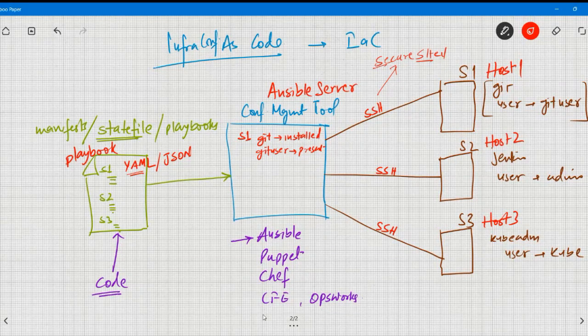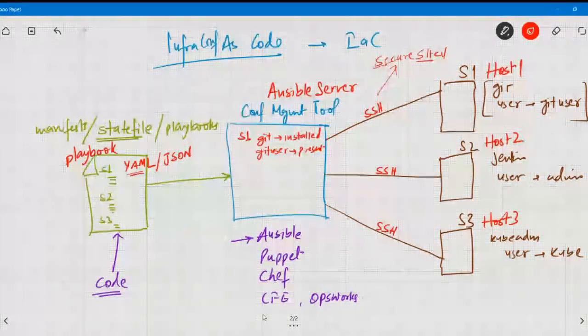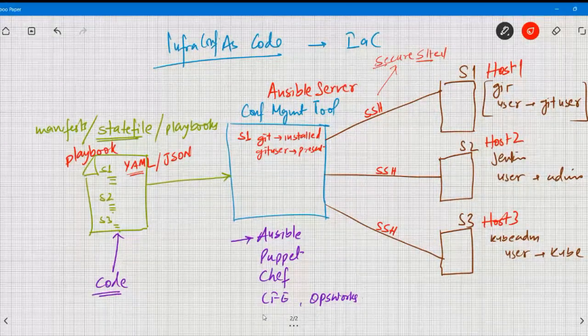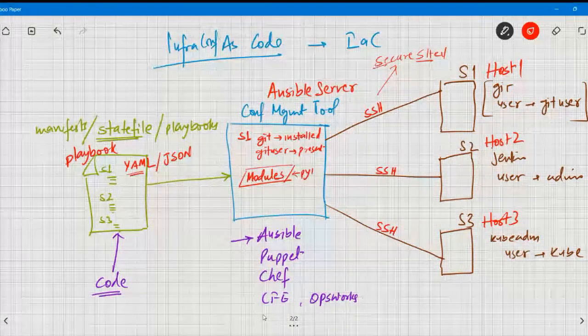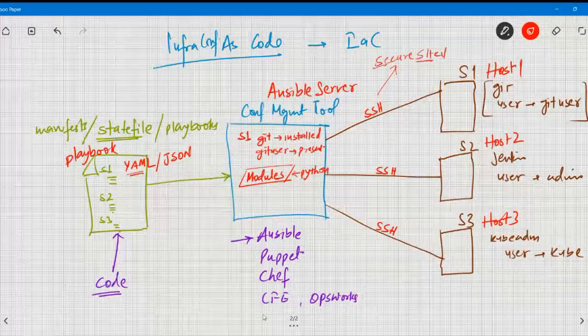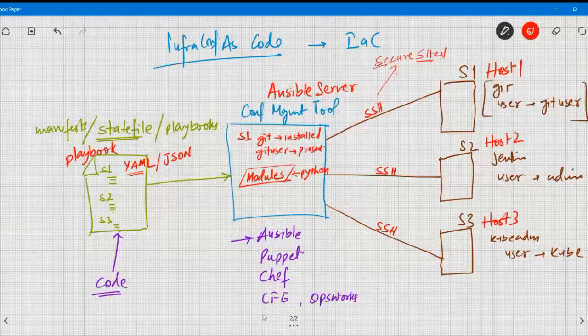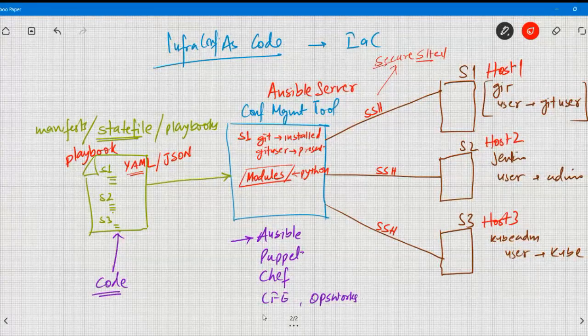Okay. Now, how does Ansible achieve that? How does Ansible get this thing working? Well, Ansible internally uses something called modules. Modules are small binaries, generally written in Python, and they are actually the low level workers which perform system level changes.